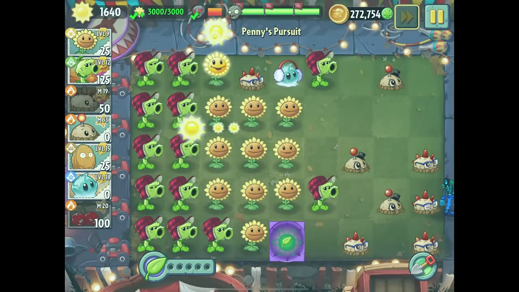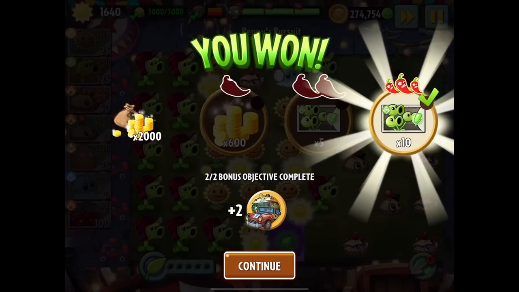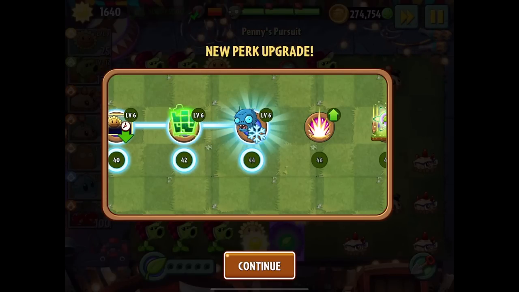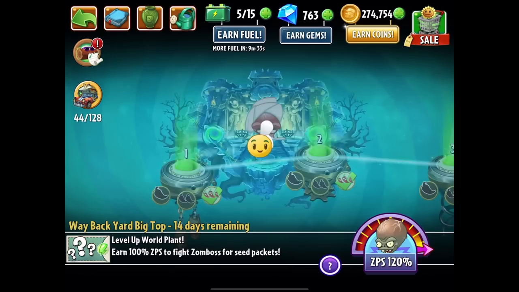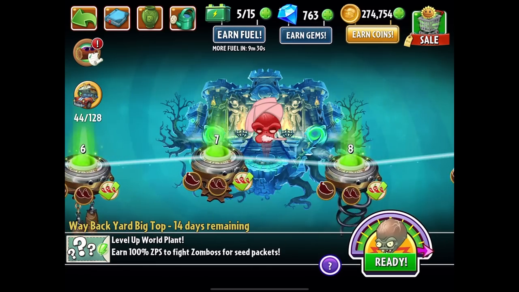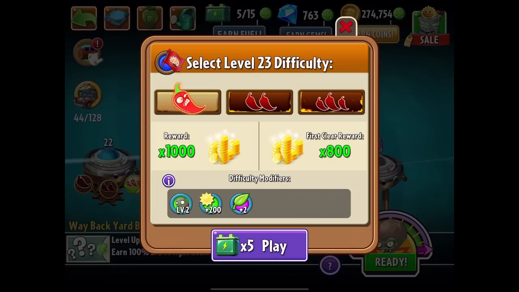Are we done? Fast forward through all of this mess. Tell me we're done. Three peppers, two bonus objectives. Done. Okay, so now we're moving on to level 23.